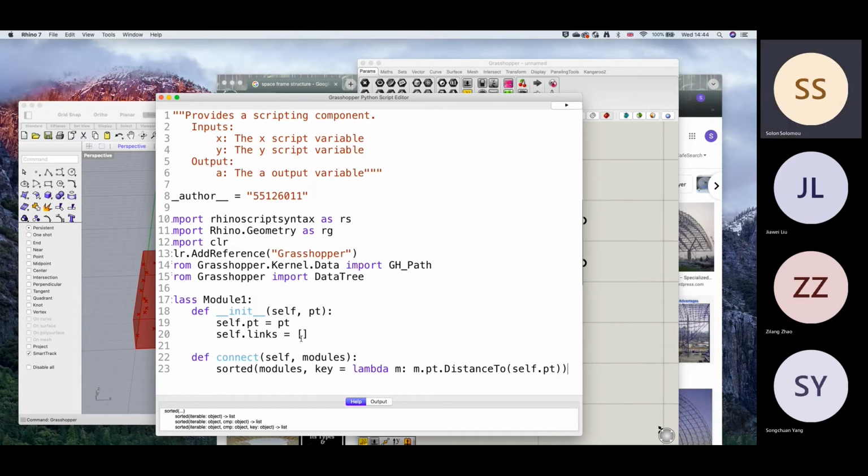Okay, you're all stuck on that. You know how we say for m in modules, right? For every module within the modules list, find the distance to, and then sort the list, whatever. I'm just doing it in one line. What's key? Key equals lambda is basically a variable in this.